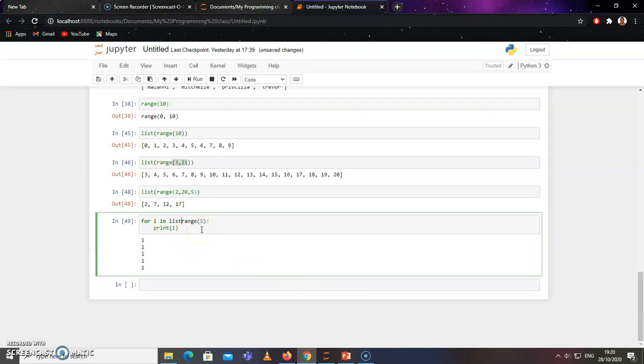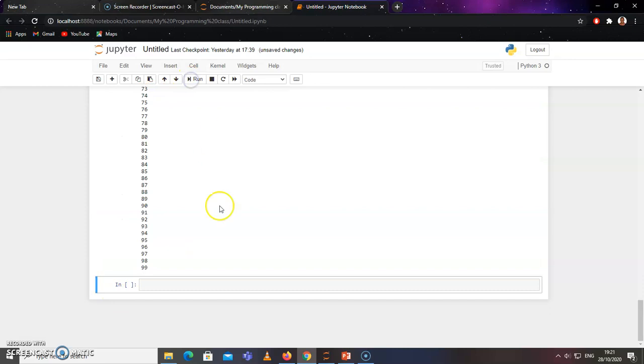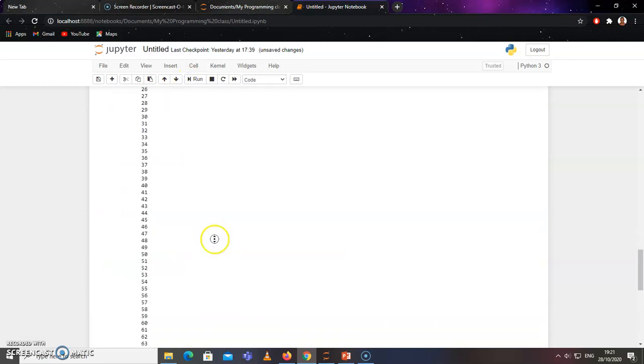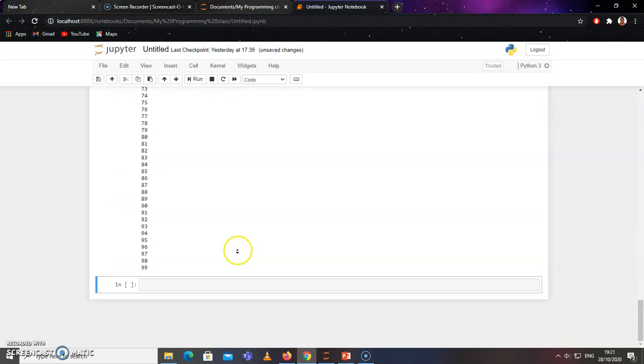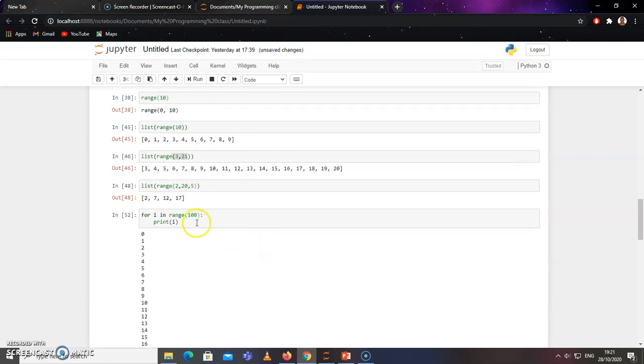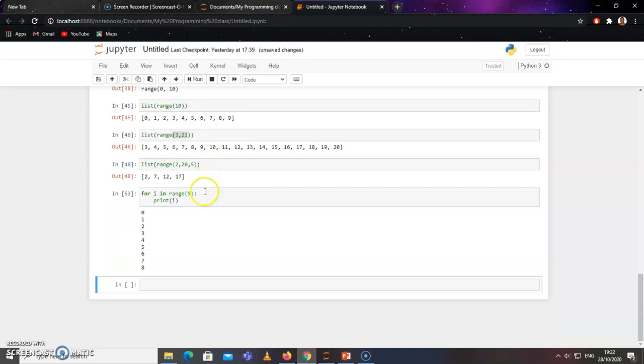If we want to print all of the numbers from 0 to 99, let's keep it simple.